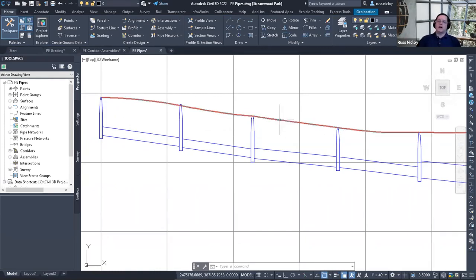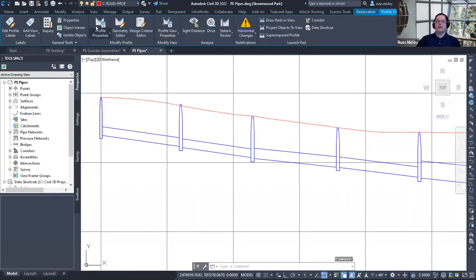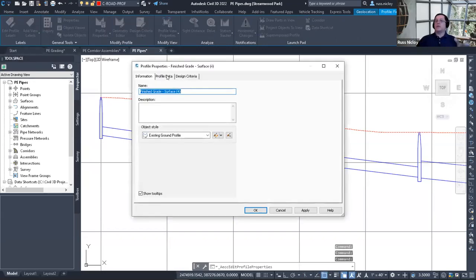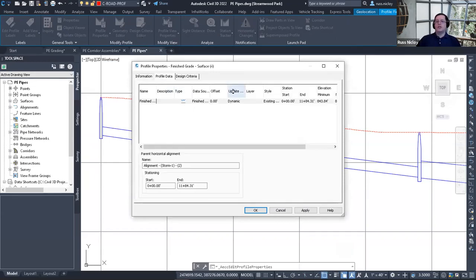So I'll select on that surface profile. I need to go up and turn it from a dynamic profile that's dynamically linked to a surface to a static, which is editable. Now, this is the moment where I start to get nervous. In fact, this isn't even a real project right here, and my heart rate kicked up a little bit because I'm nervous about this already.